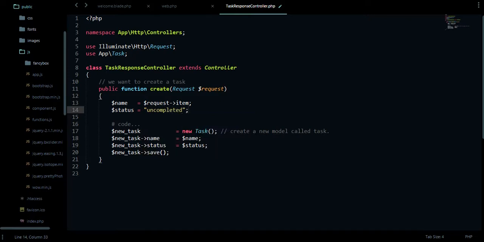Yes, when you create a new tag, it's uncompleted. When you're done, it's completed. Okay, let's use undone and done. I think this will be better.